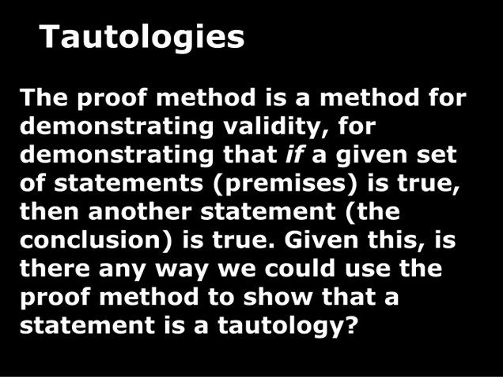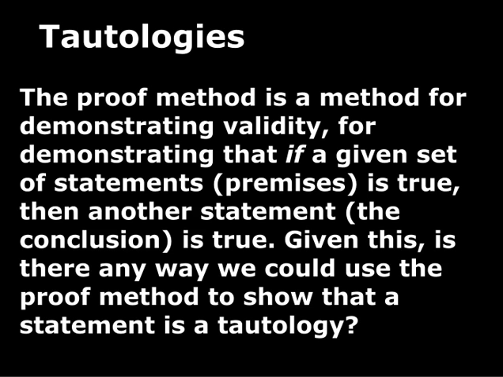Now, the proof method is a method for demonstrating argument validity. In other words, demonstrating that if a given set of statements, the premises of an argument, is true, then another statement, the conclusion, has to be true. Given that this is the case, is there any way we can use the proof method to show that a statement is a tautology, which is a different kind of question, right? Determining whether a statement is a tautology or not.